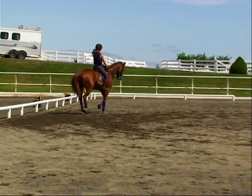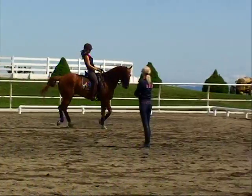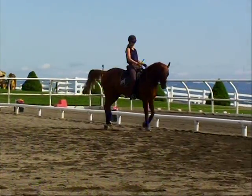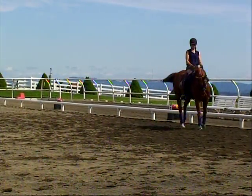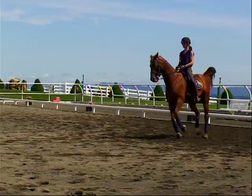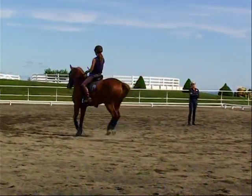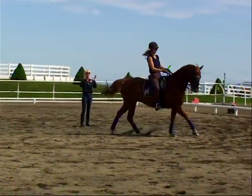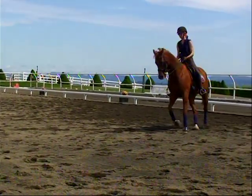And then, now we're going to go for the three to four steps. And you're going to be going the other way when you finish. If it doesn't feel good, then just make it a quarter pirouette and go on. Don't let him bury you with this. Good, bending and position. Good, yeah, come on. Good girl, and out. Well done, good. Whoa, no, not a full. Not a full, just a half pirouette.